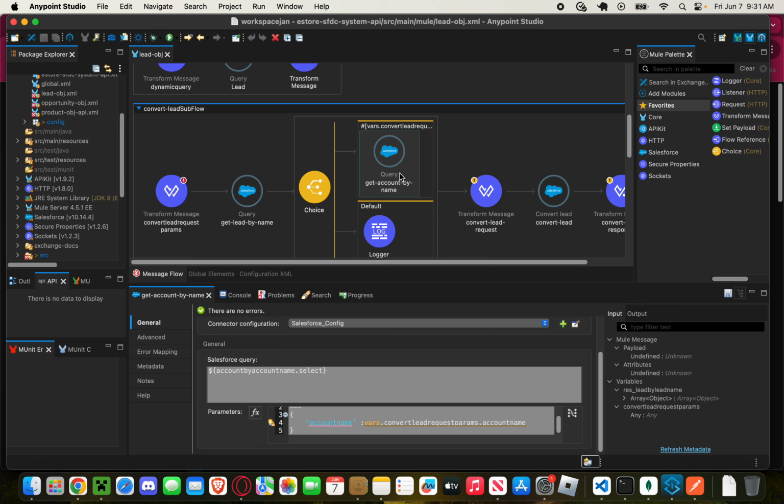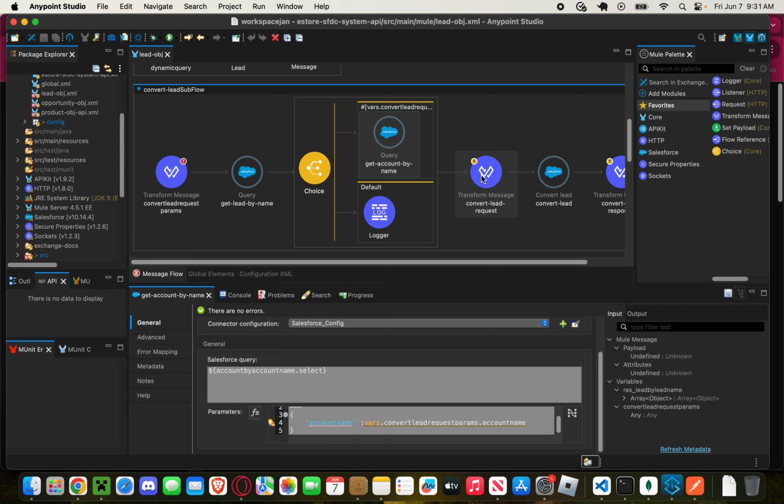And there is a scenario that if the account exists, then we would want to pass the account ID as well, so that the lead is added as a contact to the same account.